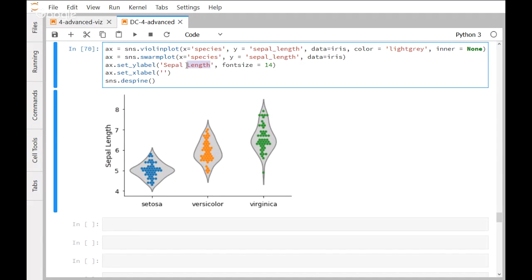Sort of, yes, it's on top of this. If I had the violin over this swarm plot, it would block it. But because the swarm plot is over this, you can still see the thing underlying it. Yes, it's plotting over each other. You should be wise in using the order so that you're not blocking things.